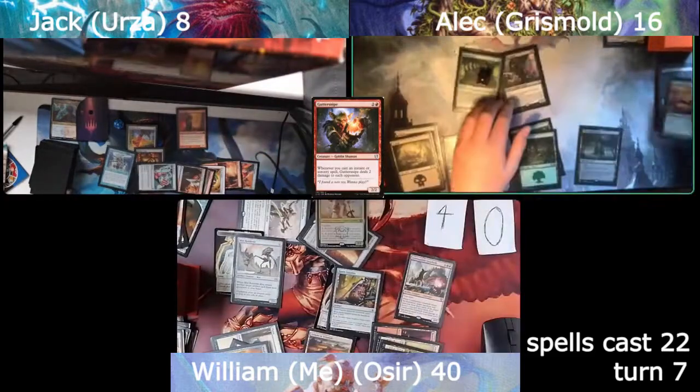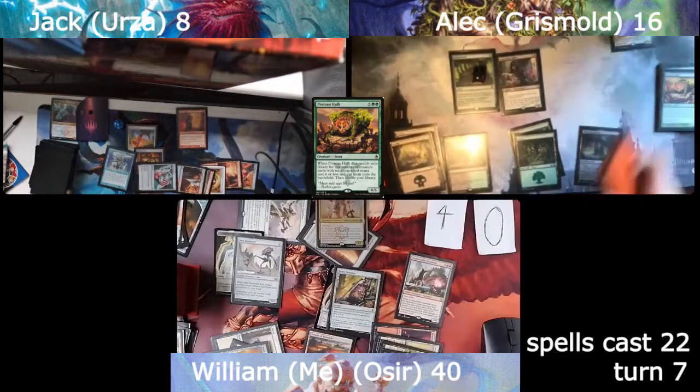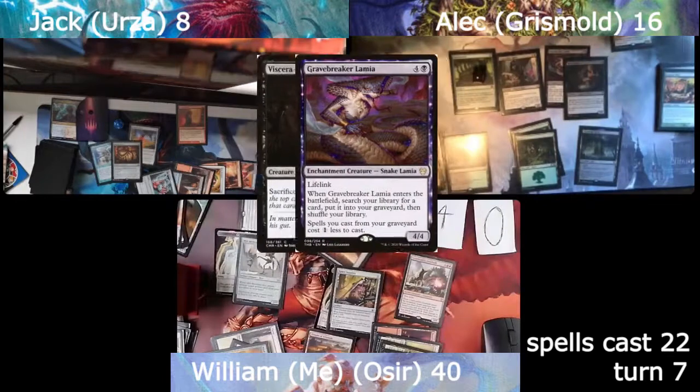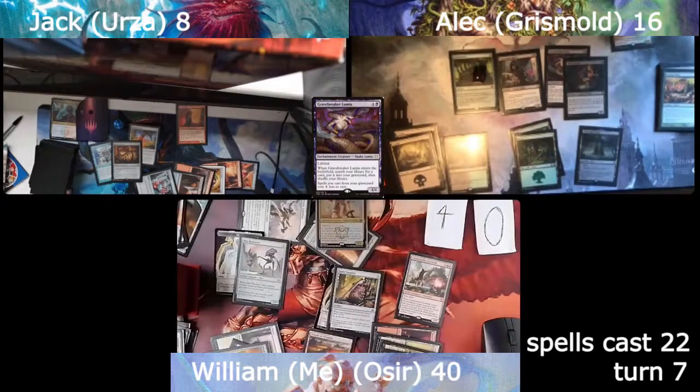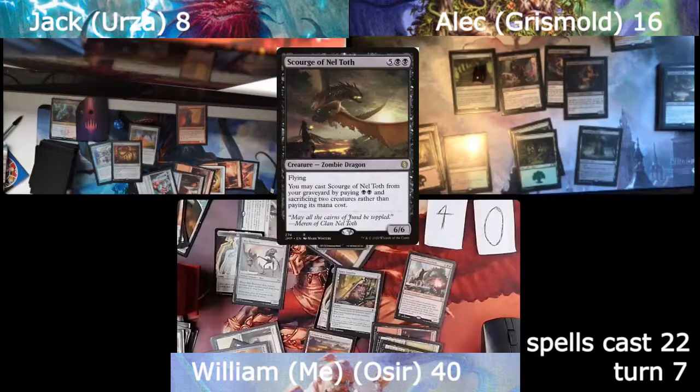Alec untaps. On his upkeep, he sacrifices Protein Hulk to search his library for any number of creature cards with total power 6 or more. He finds a Viscera Seer and Gravebreaker Lamia, and the Gravebreaker Lamia allows Alec to search his library for a card and put it into his graveyard. He finds a Scourge of Nel Toth.